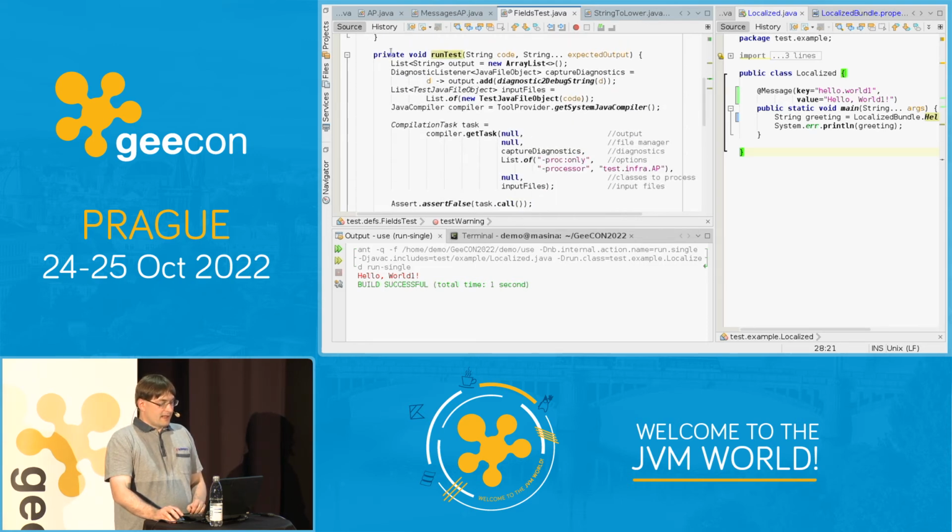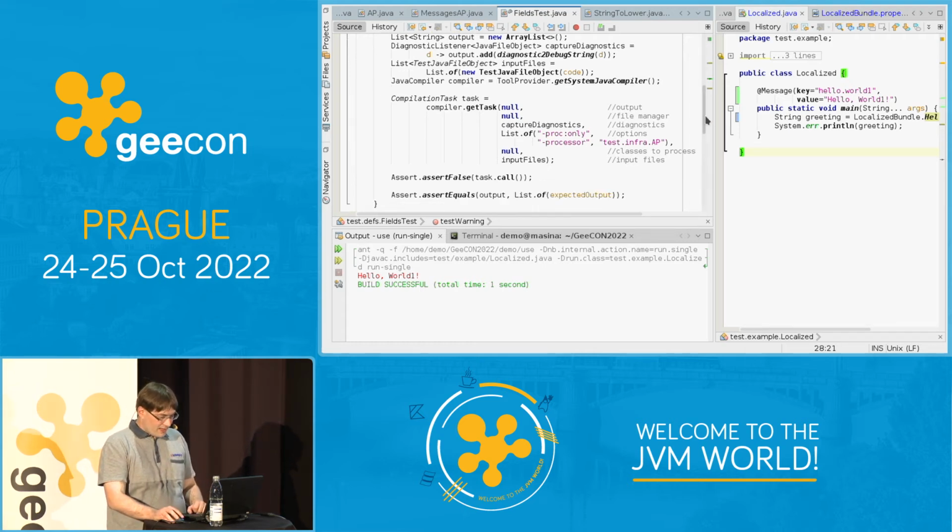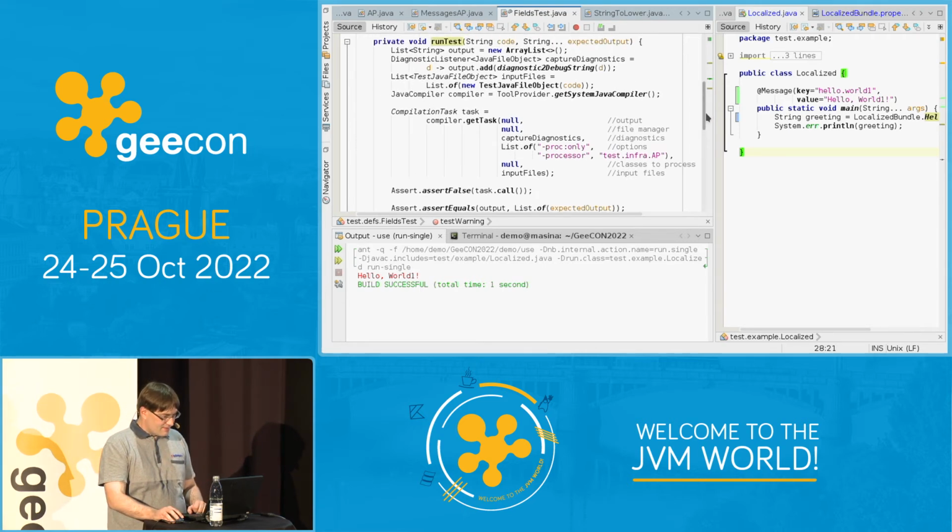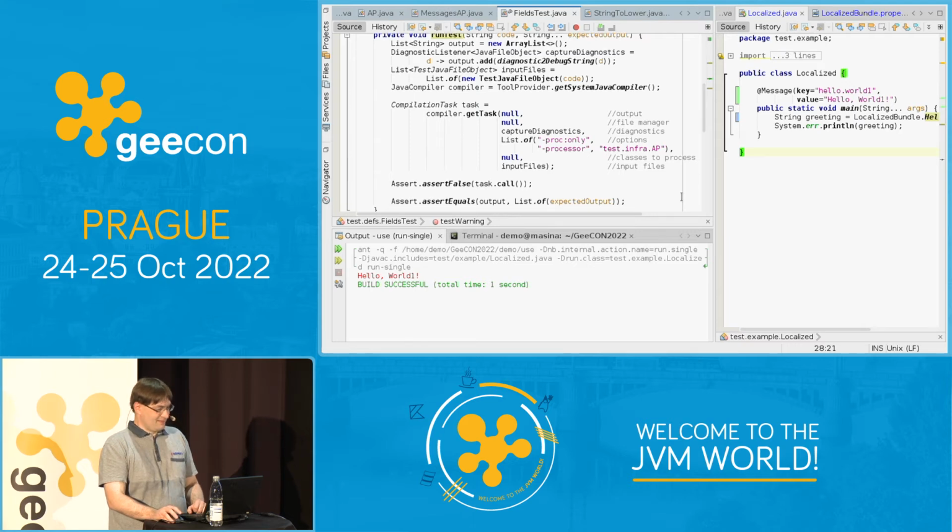And the run test method, that is the actual nice thing here, it's not really complex. It again fits on this very small screen here, if I'm careful. And let's ignore these first few declarations, and let us focus on this get task and this get system Java compiler.